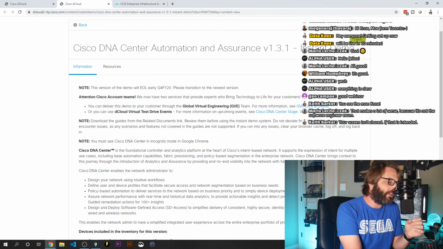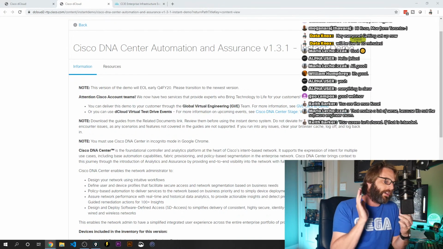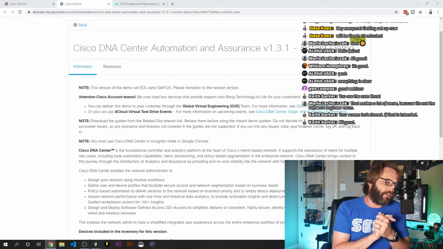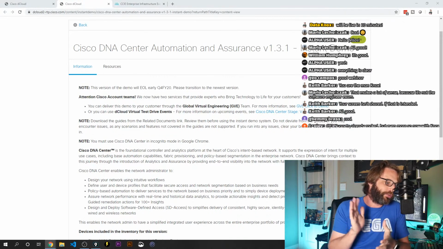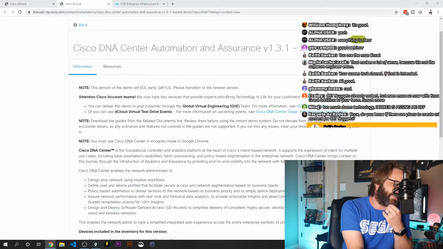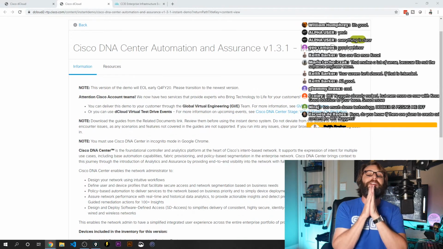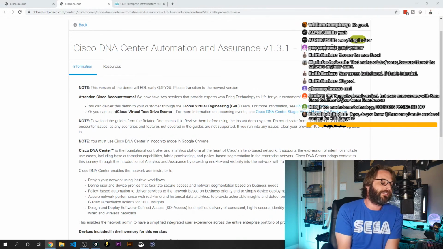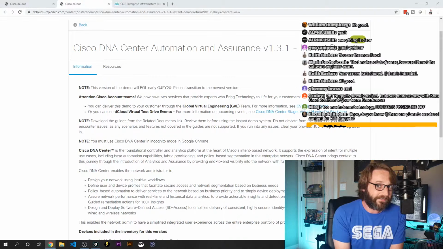So let me take a look at some questions that we have here. Don't see many questions, which is cool. Docker is making that person very upset. Docker is a pretty challenging one there too. I definitely understand that. If there are plans to create CCIE content for CBT Nuggets, oh my gosh, I love this question. If I have anything to say about it, the answer there is yes.